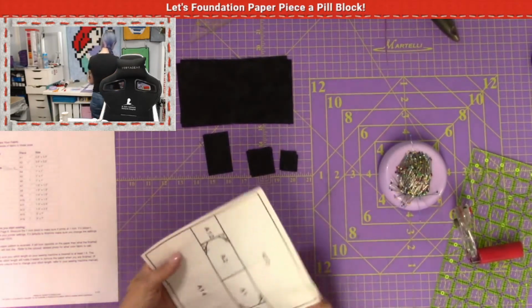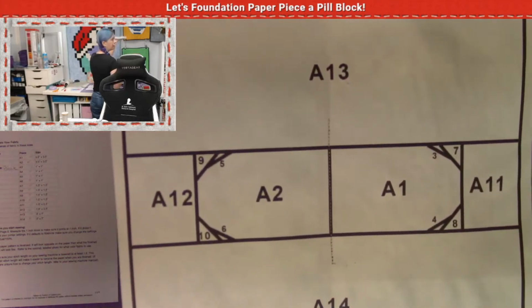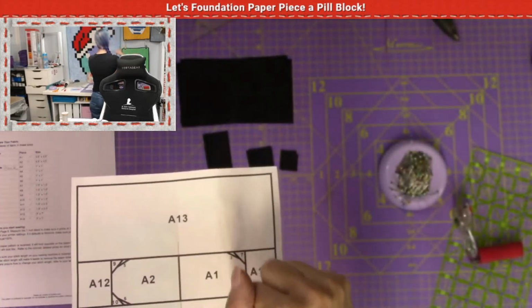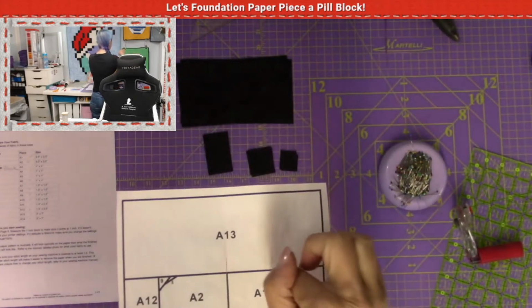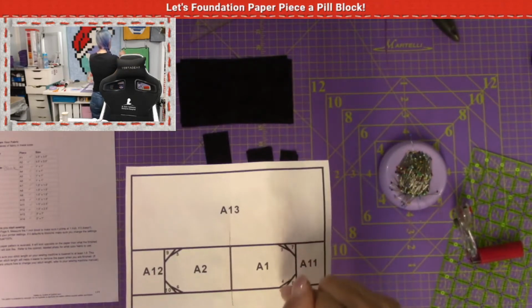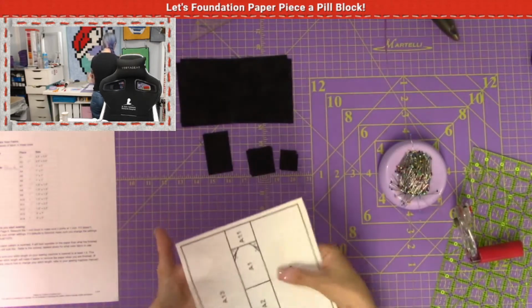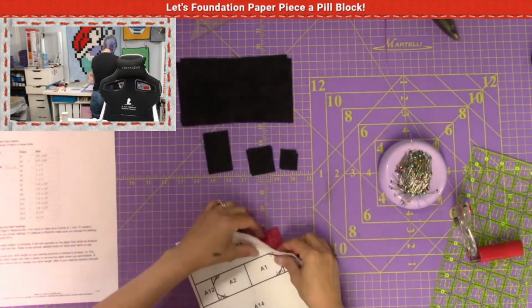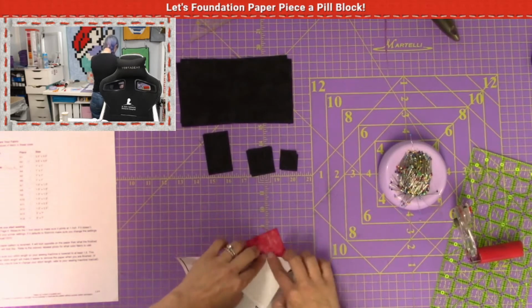All right, so let's take a look at A3. Now, my A3, 4, 5, and 6, the numbers are out here. That's just because I didn't want to make them so tiny to fit up in there that you couldn't read anything, but it is these little tiny triangles here. So let's take a look at 3. So 3 is over here. So let's fold 3 over.